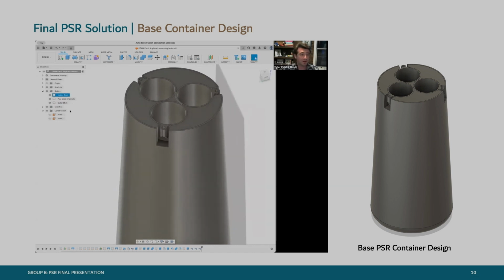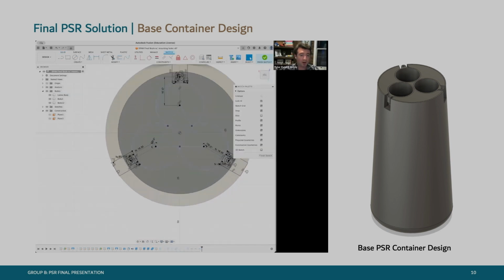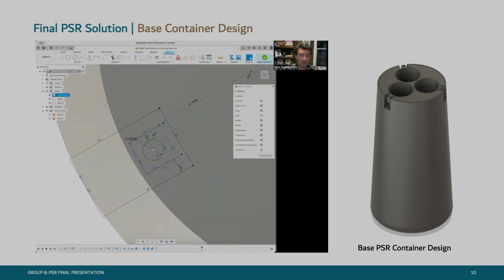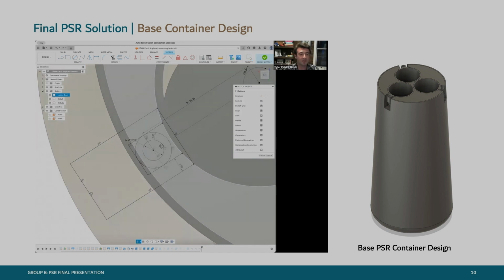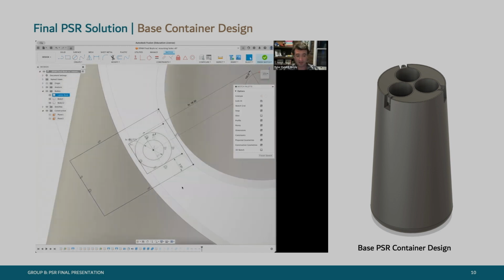So some examples, I'm going to go to this sketch right here. One of the examples is that we wanted to make sure that we left enough room around these notches so that way we could easily get the bolts in. So for example, we left around a 2 millimeter clearance on both sides of these notch points here. And so that way we could easily get our hands in there and attach the bolt, and we didn't have to worry about accidentally damaging part of the structural lattice with that clearance. So that was one thing we did.